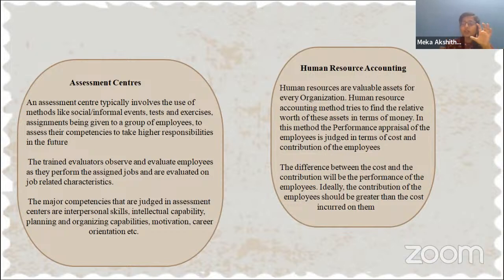When we are talking about the modern methods, there is very little bias, because you have particular criteria on which you are evaluating the performance of the employee. If the employee is not able to meet that criteria, then you are taking certain actions based on that. Right? So modern methods are mostly objective and traditional methods are mostly subjective in nature.